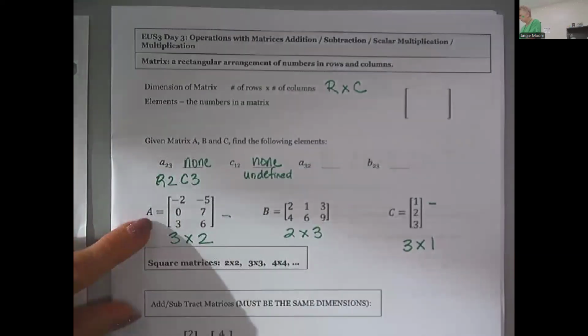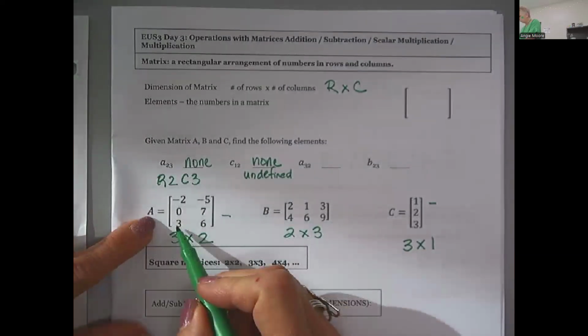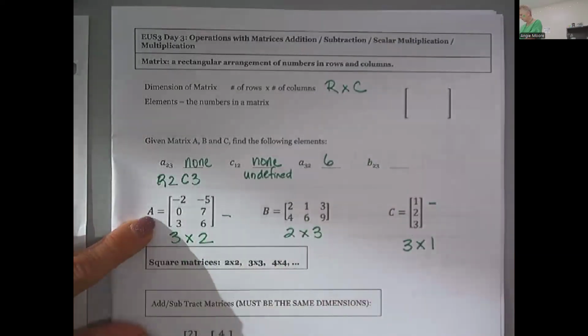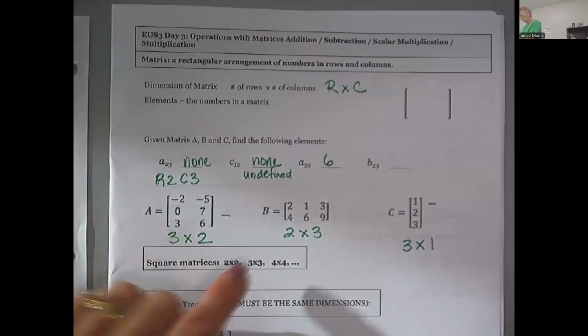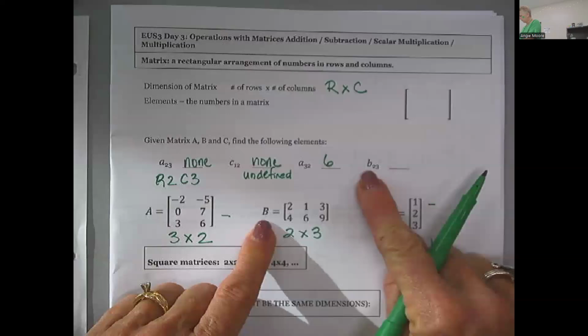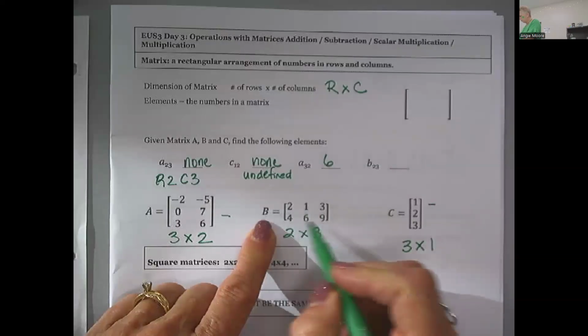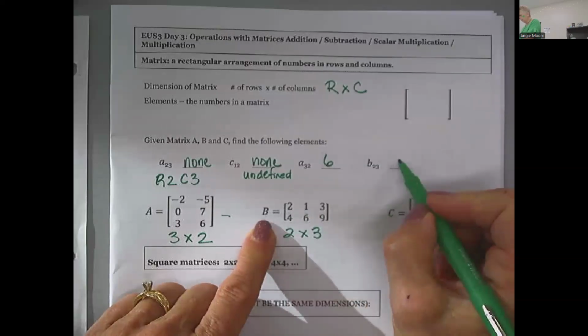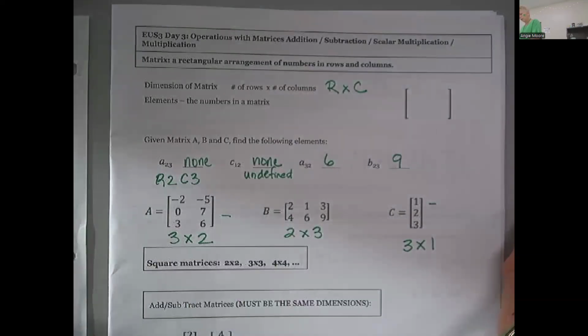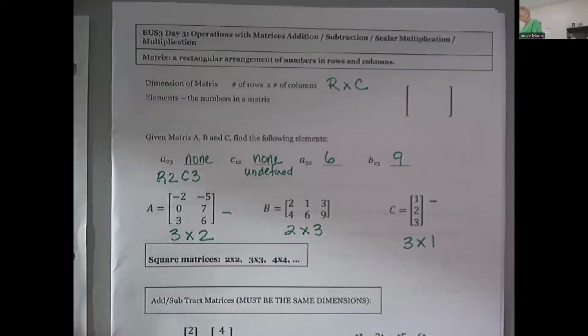I'm feeling good. Go to matrix A, row 3, column 2 is a 6. Yay, we got an answer. Go see if you can find B23. So B, row 1, row 2, the third column would be a 9. Now, as easy as these are, you'll see these show up on a quiz or a test. And some of you will forget how to do them because it's so easy. You never go back and look. So make sure you follow with that.